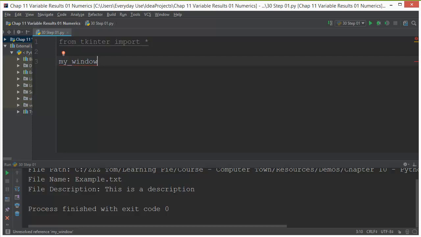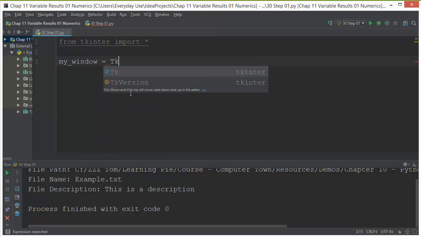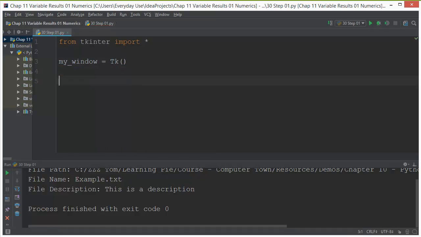So in effect, I'm going to put an instance of that into my variable here, my window, which I'm going to keep all lowercase. The reason for that is that TkInter variables and words tend to have mixed case within them. As we'll see straight away, the first command is going to have a capital T for TK within there. And then I'll just put open and close brackets. I'm not going to put any arguments in there, but in effect I'm saying all the things that TkInter can do, put that into a variable called my window.